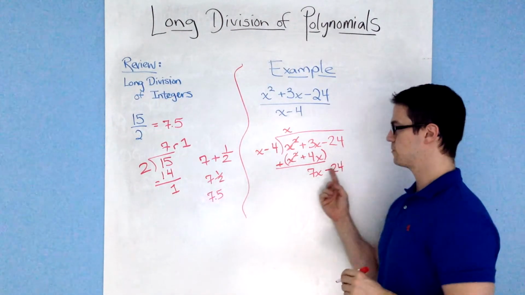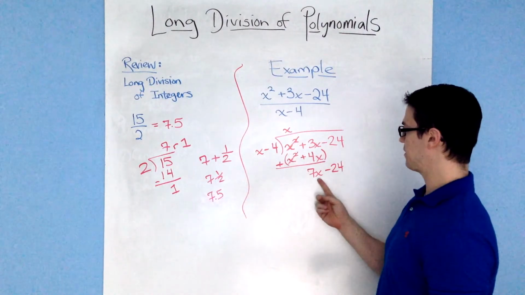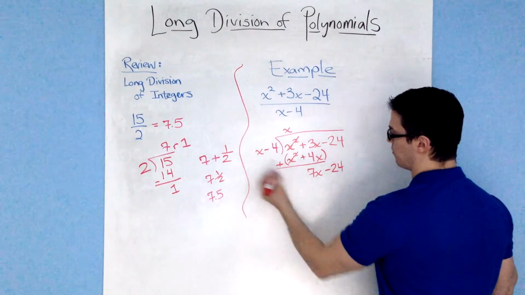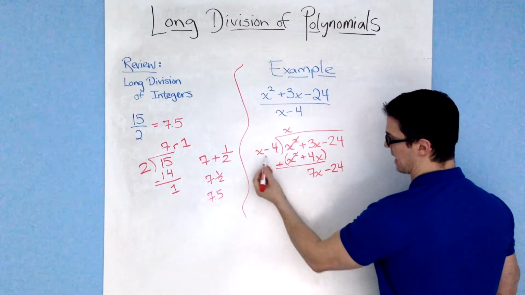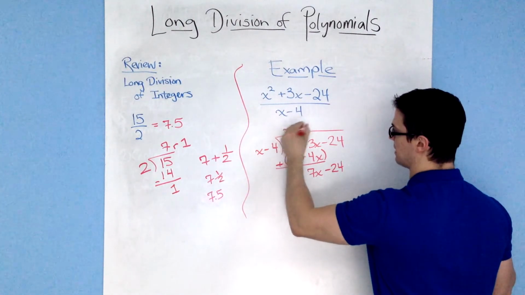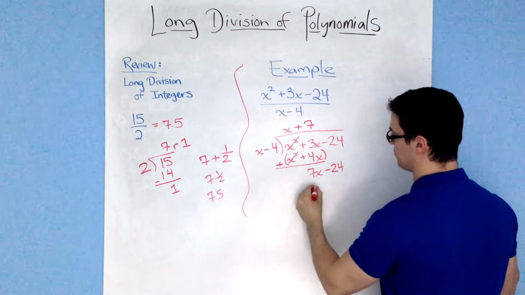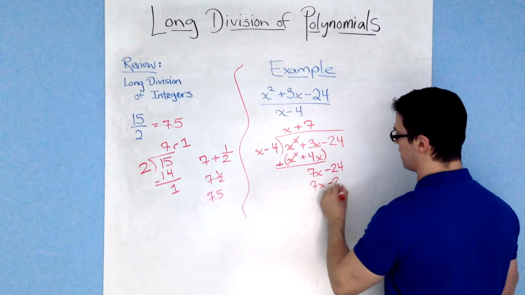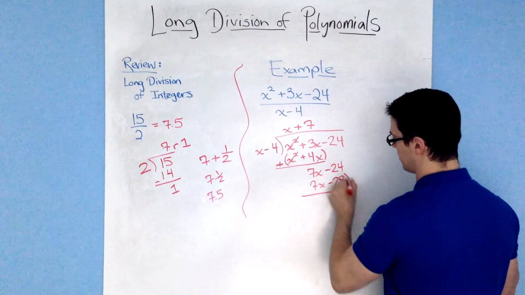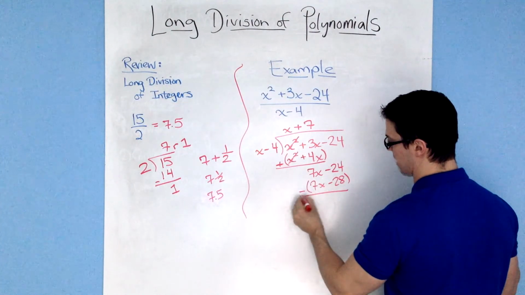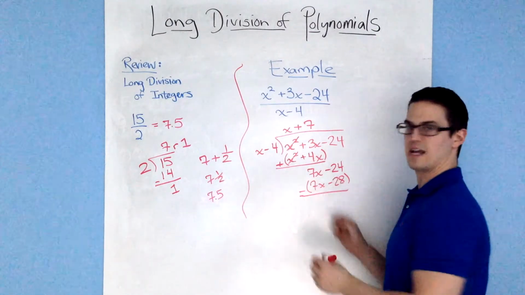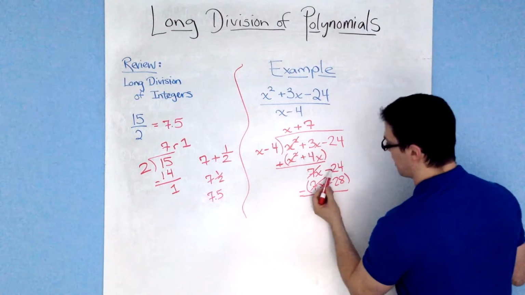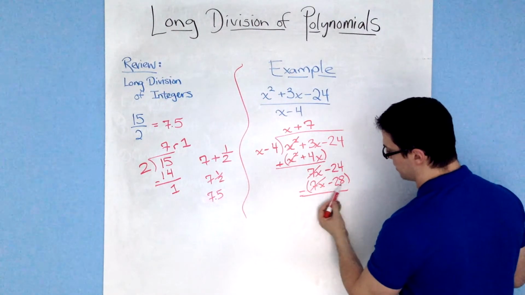From here, we're going to just look at the leading term again. So we have 7x. Here we have this x. Hopefully you know that to multiply to get 7x, you would have to multiply this x by 7. So you would end up with 7x times 7 times 4, which is 28. I'm going to put this in parentheses again, and we're subtracting. 7x minus 7x, because we only cared about that leading term, will cancel.